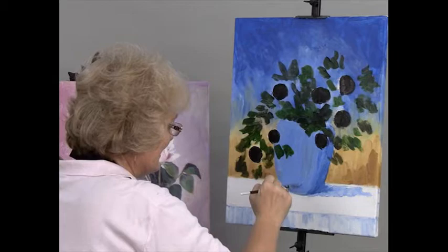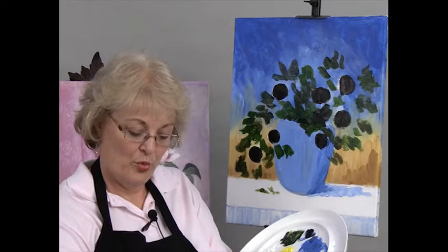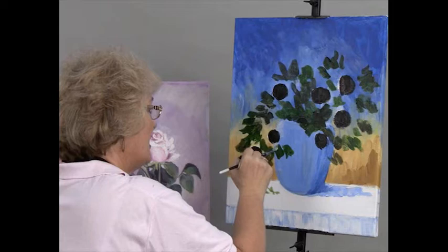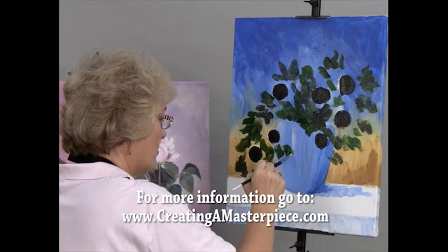And what I'm going to do is clean my brush, and we're going to put a lot of white on the one edge. I'm using a big pail for my water. You need a lot of clean water throughout this. But go ahead with white and just put a good highlight right there at the side of that vase. And then let's put one right through there as well.